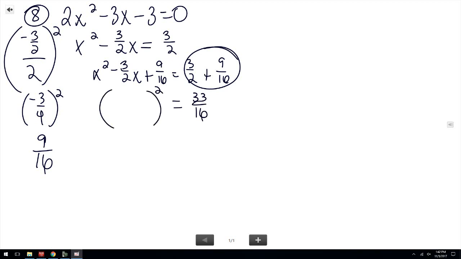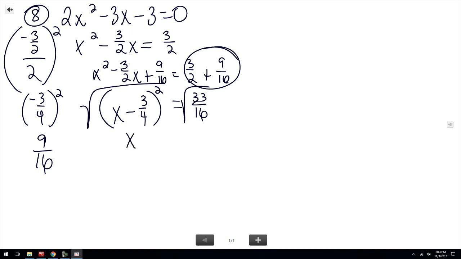How's it back here? x minus 3/4. Perfect. Now, is that 33? That is 33. Yes, ma'am. There's a reason why I wanted to do this one. Which one's not perfect? Square root of 33. But it's okay. My heart is half happy because what do you notice about 16? That's really the most important one because where is the 16? You can't have a square root or an i on the bottom, right? Because remember, i is the same thing as the square root of negative 1. So as long as the 16 is there on the bottom, we're good to go.